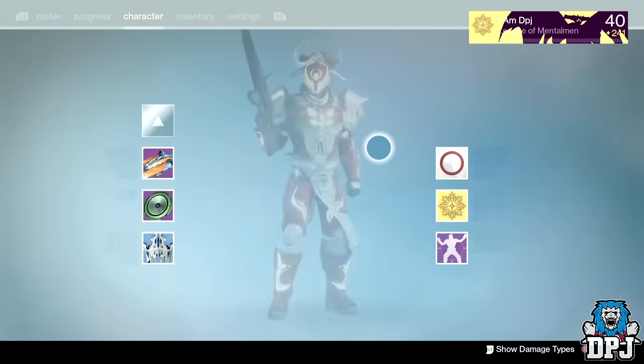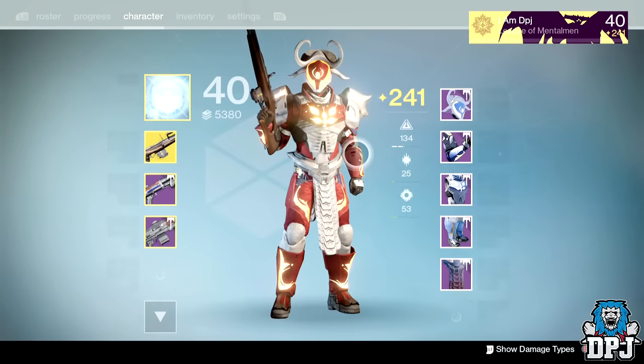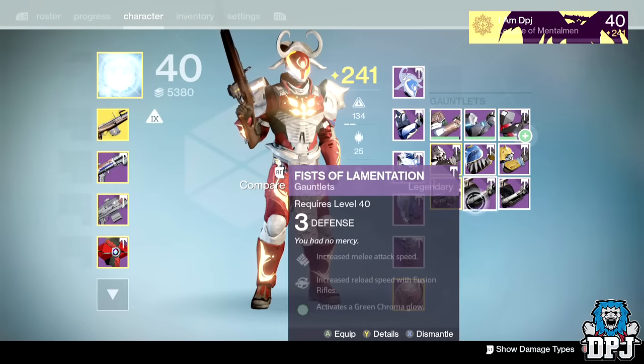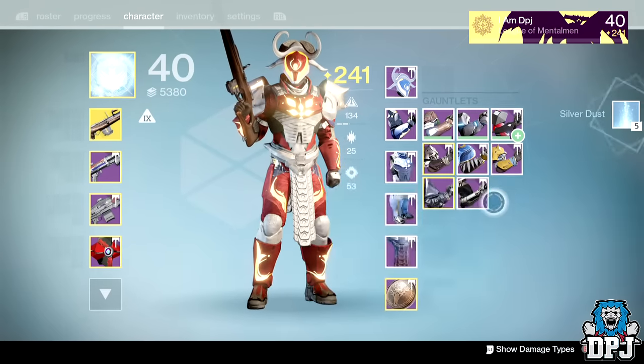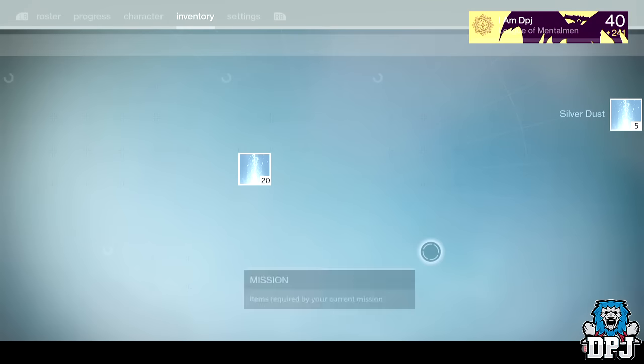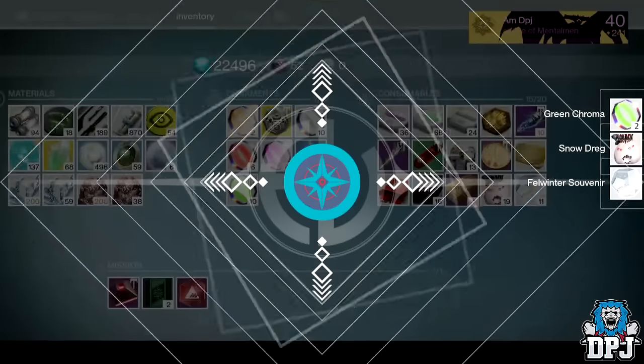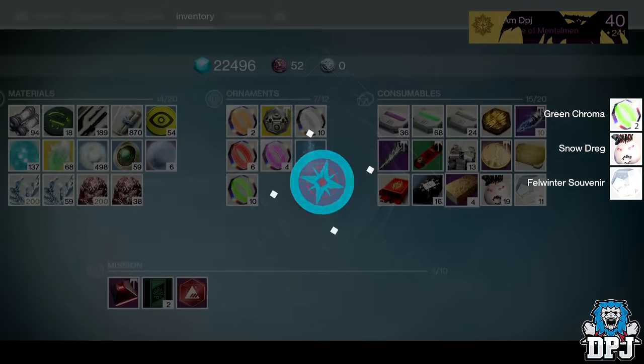I think I got that already on my Hunter, did I? I'm not sure. Hand cannon. No, I need that increased melee attack speed, man. Come on, give me the class item, please. I got five packages left. Taking the piss, game. Taking the piss.